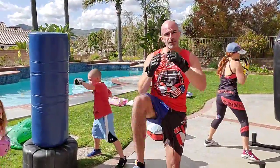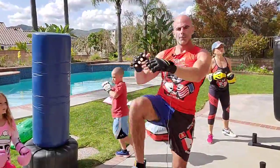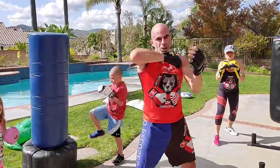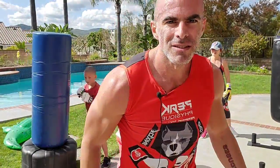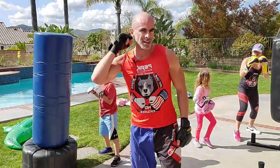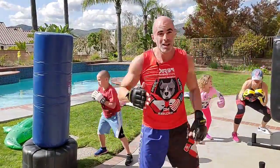Switch your stance, two left kicks, two right knees, boom, boom, two left. Keep it flowing, keep it rolling. Let's do it. Alex is in there with us, punching the shit out of stuff. Let's roll.